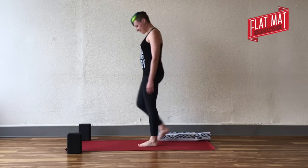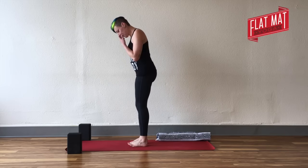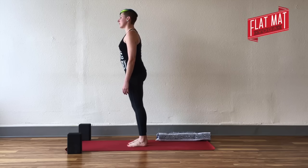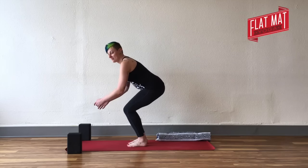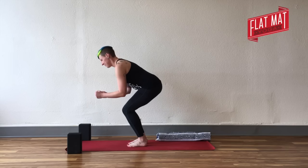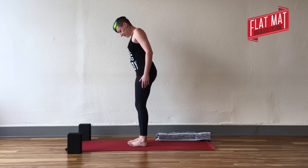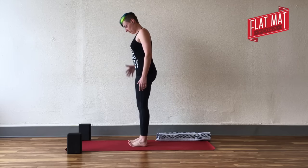Once you finish at the back of your mat, move to the middle. Set yourself up with feet about hip-width apart to play with where you rest your weight in your feet. A lot of us tend to rest weight in the fronts of the feet, especially from skating — you come into that squat, there's a little lift in your heels of your skates, so you tend to be in your derby stance leaning a little bit forward. Try to drive a little more weight into your heels when you're standing.